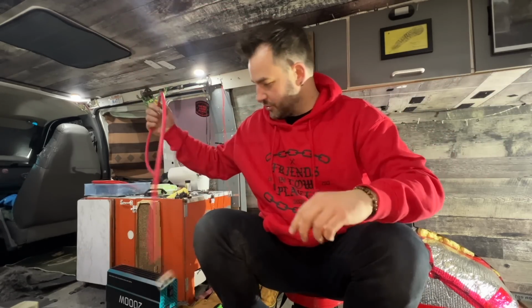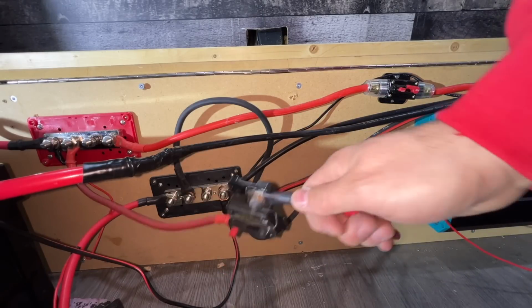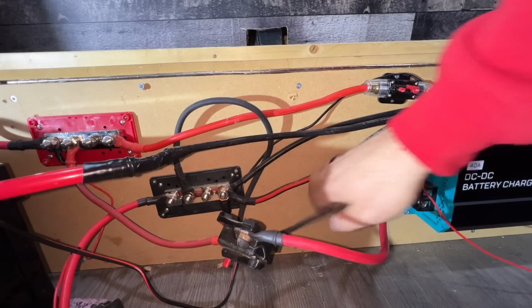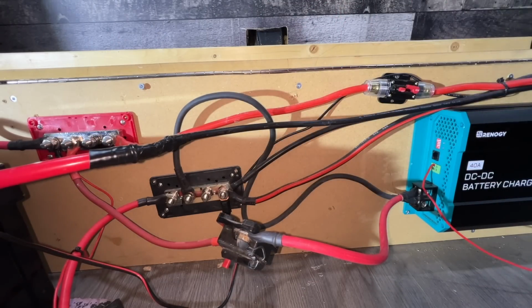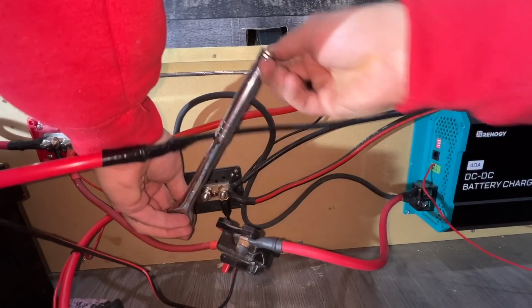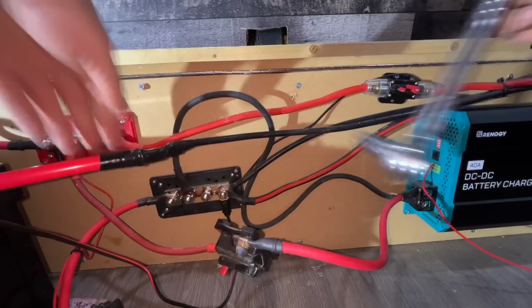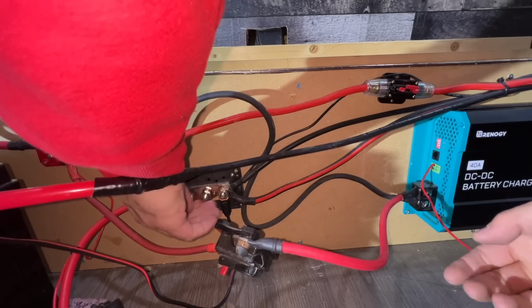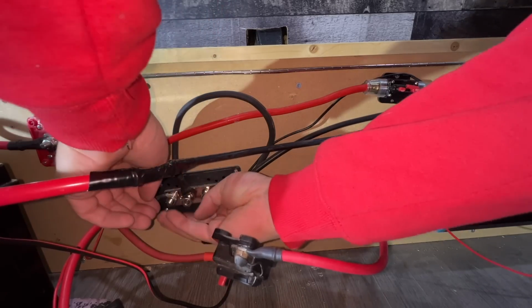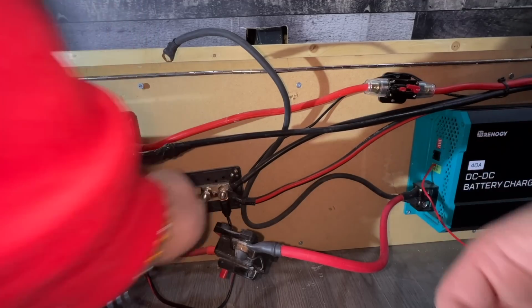We're getting all sorts of wires here. So next up is a DC-to-DC charger, which is this positive here going right there, and its negative kind of spirals around and goes right there. What the heck was I thinking? This thing has no power going to it because the little switch is not flipped, which is the ignition power, which is this little red wire there. And this just goes to show it's silly the way I have everything else set up.